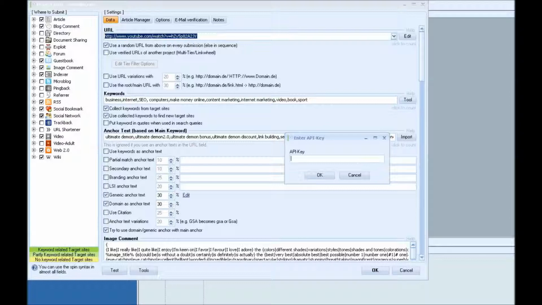What this lets you do means you don't have to run Content Machine on the same PC, on the same server, on the same virtual server as you run GSA or whatever other tool you've got. And you also don't have to carry it around on a memory stick and plug it into a PC from one to the other. It just saves to the cloud and brings it down. Very handy if you're servicing lots of clients. Very handy if you're on the move, you've got a laptop. If you want to show a client link building or whatever, you can do it virtually from anywhere.